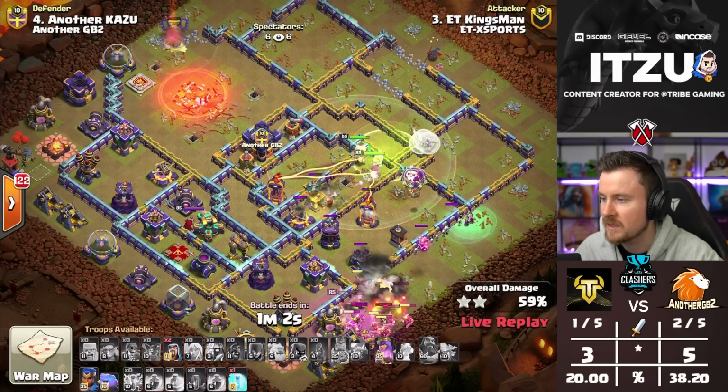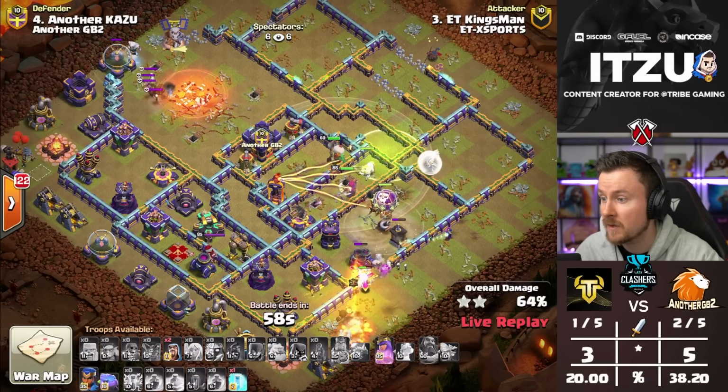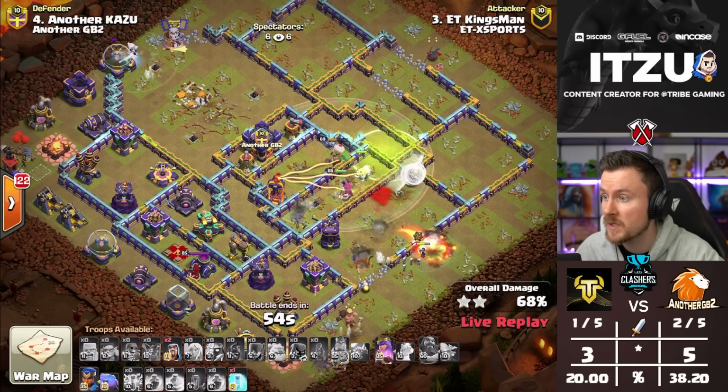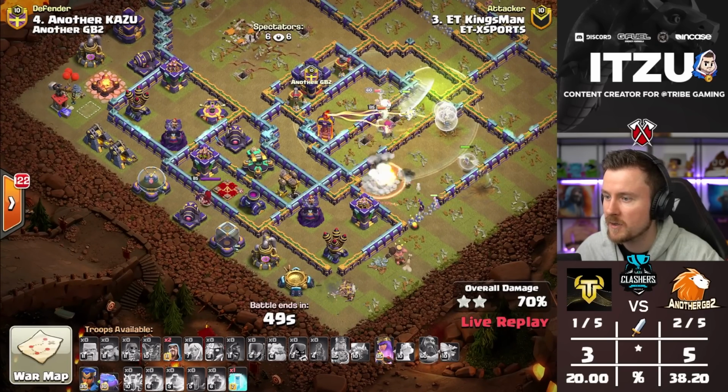But the Titans just disappeared. And the Queen has to do everything on her own now. The Royal Champion has not been deployed yet. Maybe she can turn this around. But 50 seconds? Oof, I am not sure if that's going to be enough.